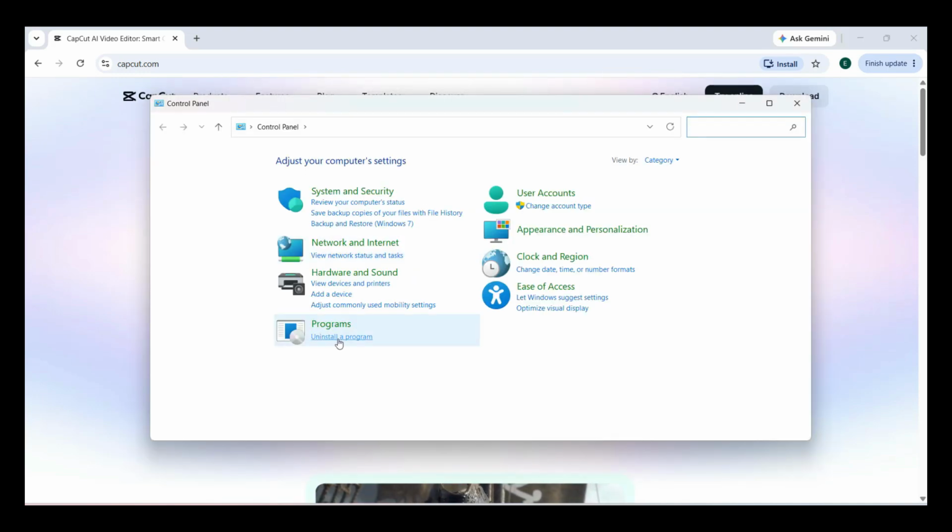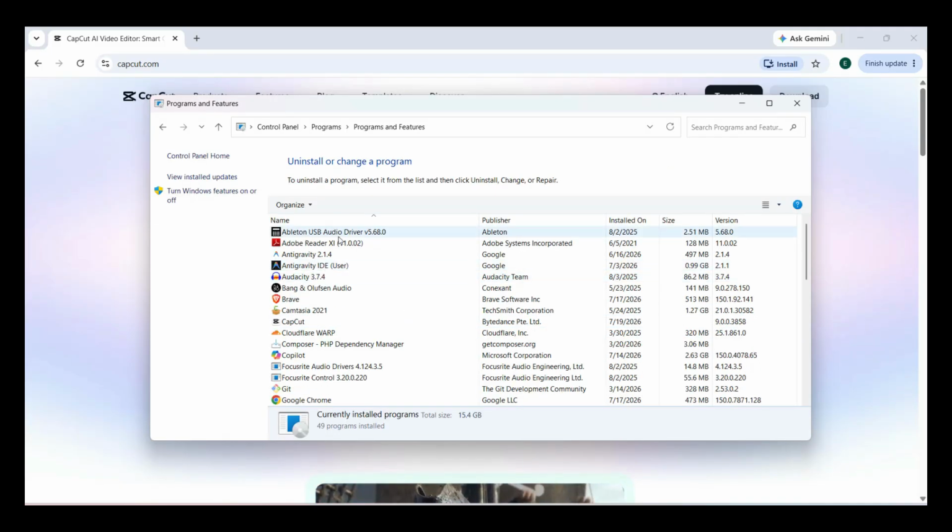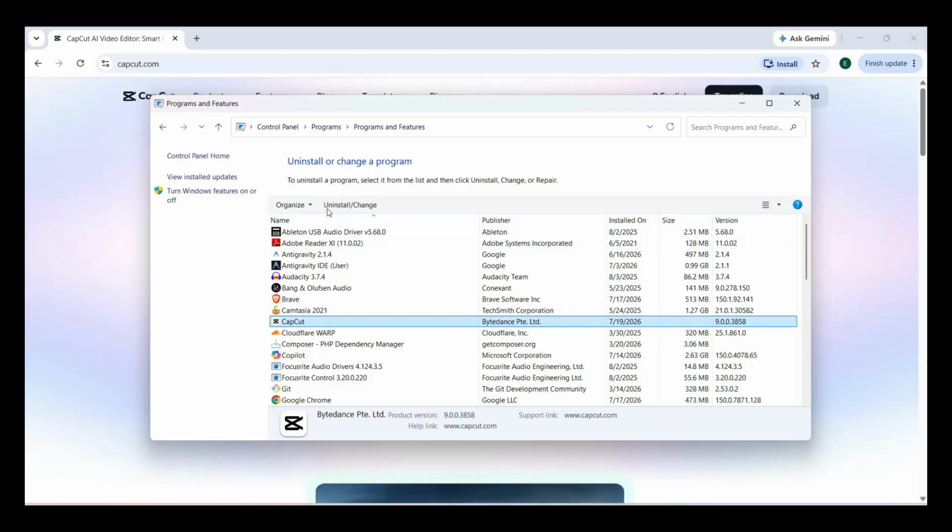Now from here I'm going to click on Uninstall a program. From this window you can scroll all the way to look for CapCut, or you can search for CapCut right here. But for me, I can simply see CapCut over here, so I'll just click on that, and then of course I'm going to click on this button that says Uninstall/Change.